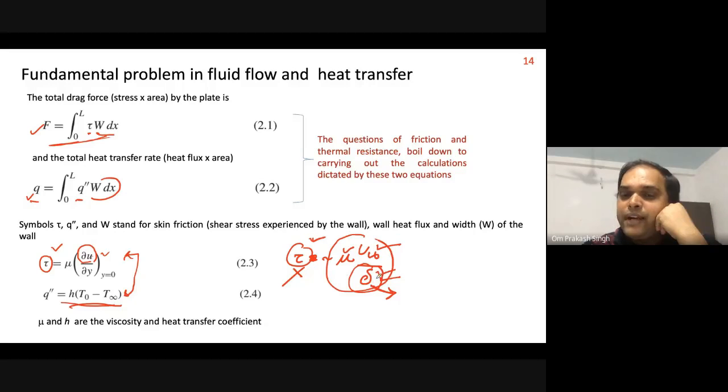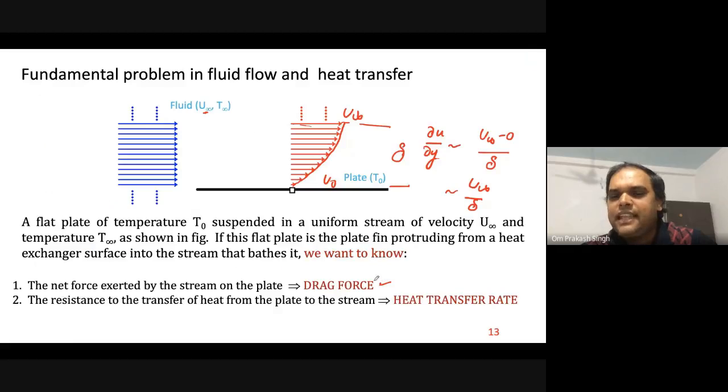Now you understood why this delta, the boundary layer I was discussing, is so vital. So this is from the fluid mechanics point of view. If you calculate this one, only then is the drag force there. Just imagine, remove this, that for the time being you don't know. Then any fluid quantity has no relevance. Just imagine that. Okay, now how is it related to heat transfer? Boundary layer related to heat transfer. I will also cover how to capture those thermal boundary layers.